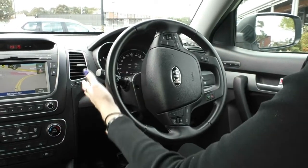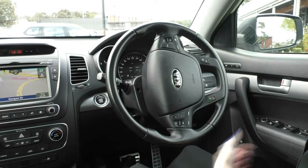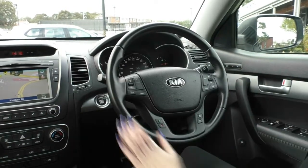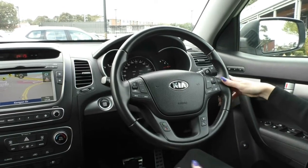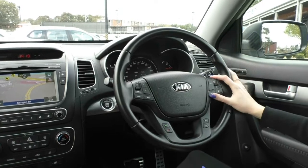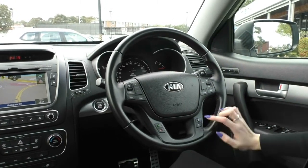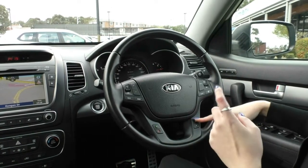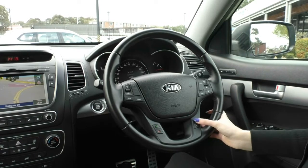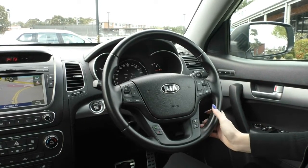Over onto the left hand stalk is just our windscreen wiper and washer controls, both front and rear. On the steering wheel itself, the steering wheel is in excellent condition. It's really comfortable to hold as well. On the right hand side, all of our cruise control settings, and then just below that we've got a couple of little buttons to flick through what we're seeing inside our little screen in our centre cluster. So things like when your next service is due, range, and all of that sort of stuff.